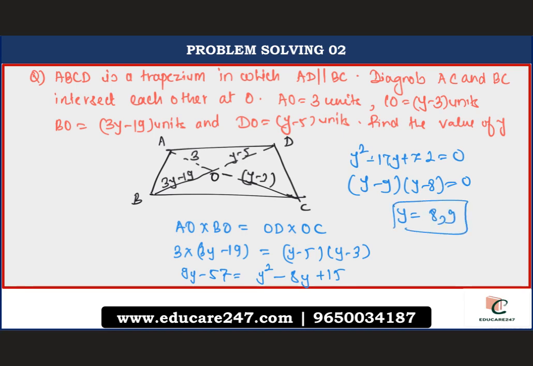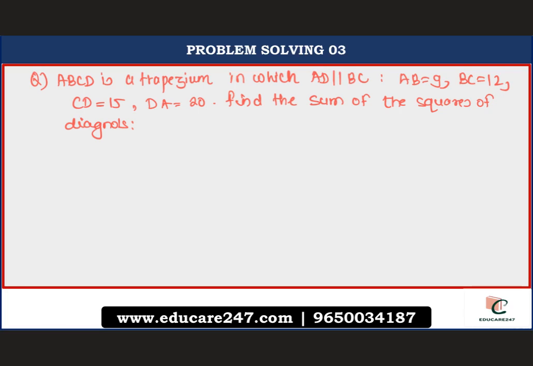So can both be the values for this trapezium? Yes, they can be. The only condition is that no length should be negative. So just put 8 and 9 in all the equations that are there and check whether they are negative. I do not think they will be negative, and hence there will be two values for y, which will be 8 and 9. The major takeaway from this question is this formula that you should understand. Let us have a look at the next question.